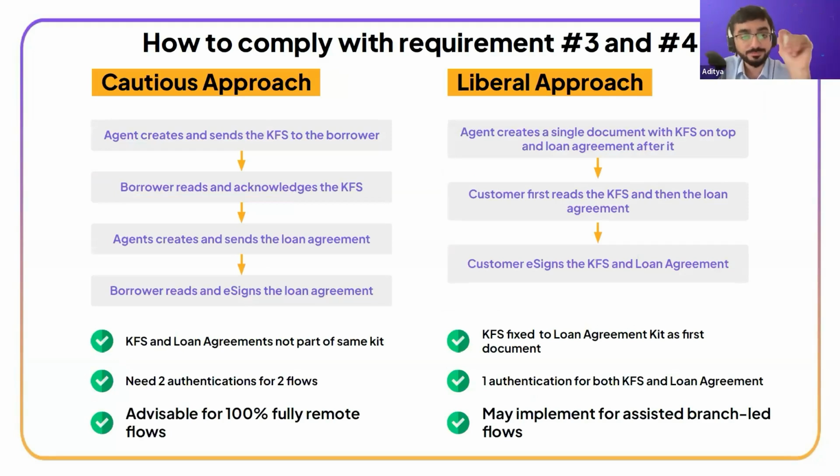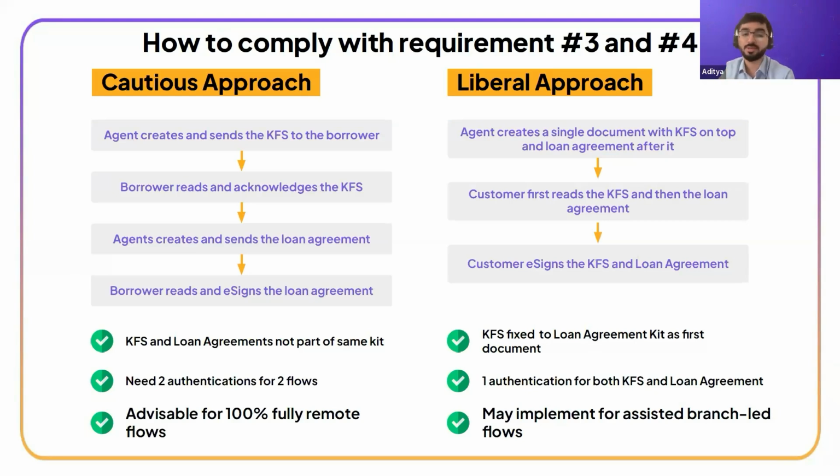In the cautious approach, you share the KFS with the borrower, you get that KFS acknowledged. And when you get that acknowledgement, only then do you proceed with the loan agreement process, right? That is, KFS is now a separate document kit from your loan agreement. They're both two document kits that you will use. And here, two digital acknowledgements will be taking place. So if you're using eSign, two eSigns will be taking place with two separate authentications, right? One for the KFS and one separately for the loan agreement. The loan agreement, of course, you'd also need to include the KFS separately on the loan agreement as well, even in this journey, right? In this approach, you are effectively adding another document and another document signing process to your existing customer journey for your loans, right? But if you do it, you are 100% compliant.